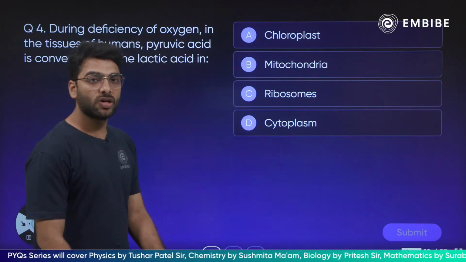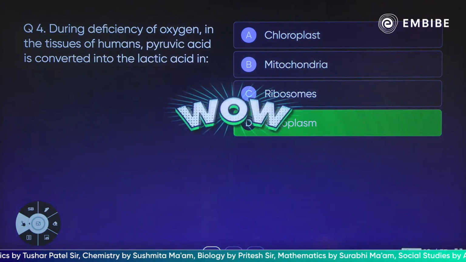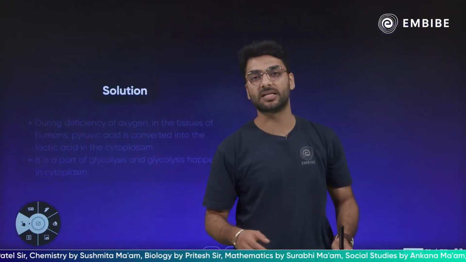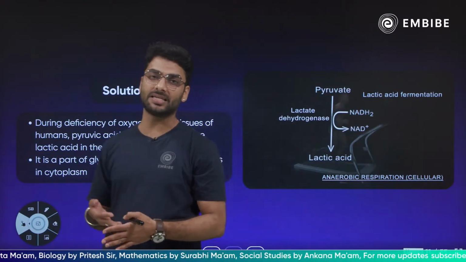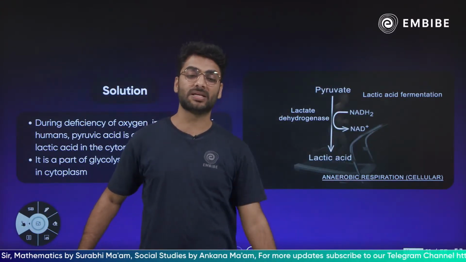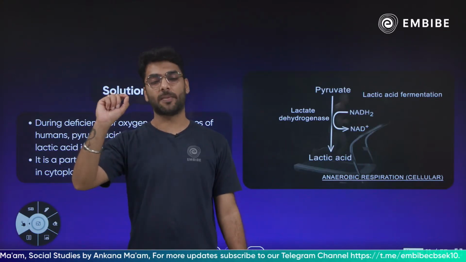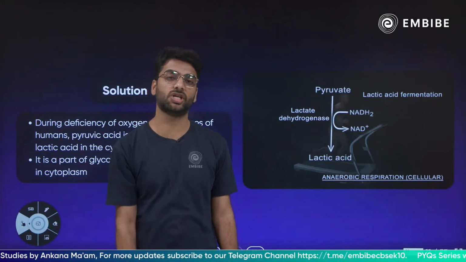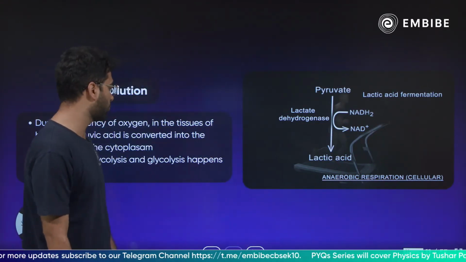So all of you are saying D is the answer. Let us see, it is absolutely correct. In the cytoplasm, glucose is converted to pyruvate and pyruvate is converted to lactic acid. Due to lactic acid accumulation in the muscle cells, it causes muscle cramps. So muscle cramps happen because of lactic acid accumulation in the muscle cells, and this reaction takes place in the cytoplasm of your cells.